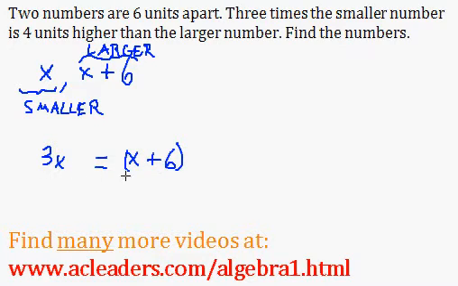So how can we balance this equation? We have three times the smaller number and the larger number right here. And we know that three times the smaller number is four units higher than the larger number. So we can add a four right here.